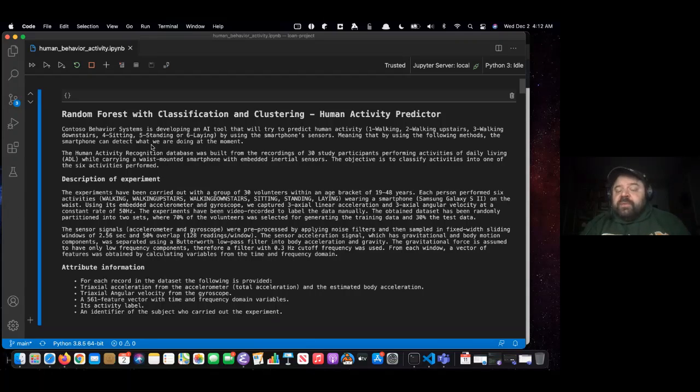And so that's one of the things that we want to make sure, that we're not just simply memorizing the details about the individuals that were part of the study, but that they actually are finding some kind of signal in the data that generalizes to behavior of even people that weren't part of the study.